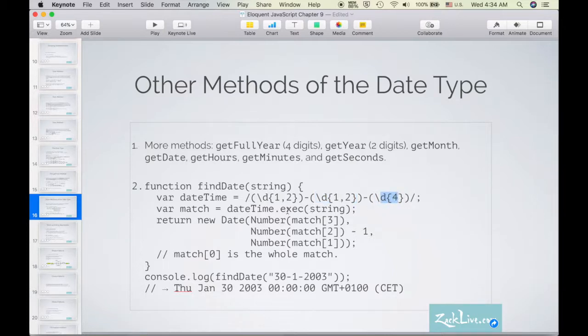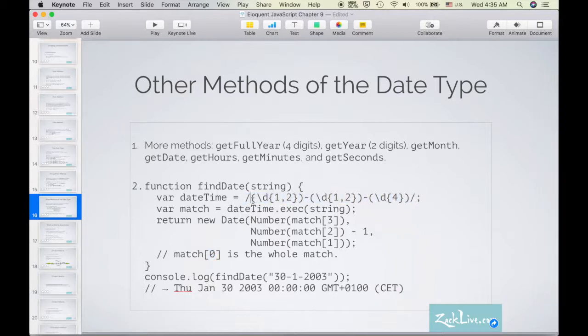So we run it against the string that's passed in, so this one, and the whole match will be match 0, right? We save it to match, right? Match 0 will be the whole match.